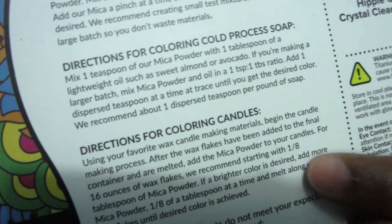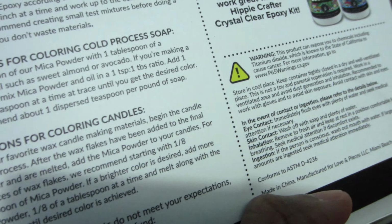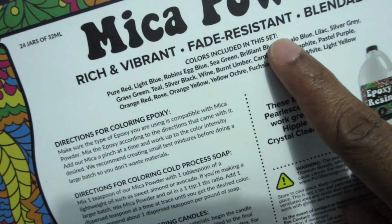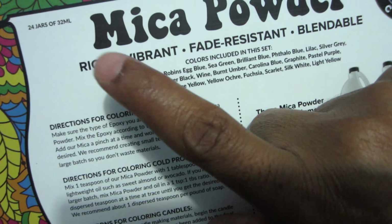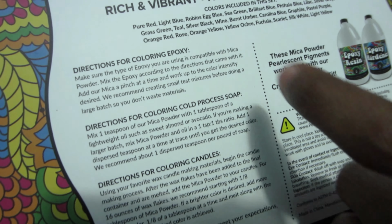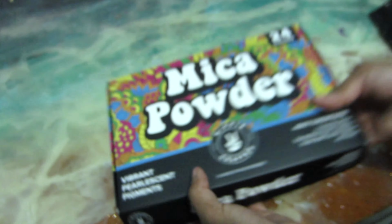So I received the box of Mica powder from them, and inside the box they have 24 different shades of colors. And you know, typical Hippie Crafter design on the box, beautiful. I love the colorful design of the box. And on the back of the box, he gave you all the information that you need to know, directions how to use the Mica powder with epoxy if you're doing soap or if you're doing candles. You also have some statements of what you can expect from them, like it's rich and vibrant in color, it's fade resistant and it's blendable, all this good stuff.